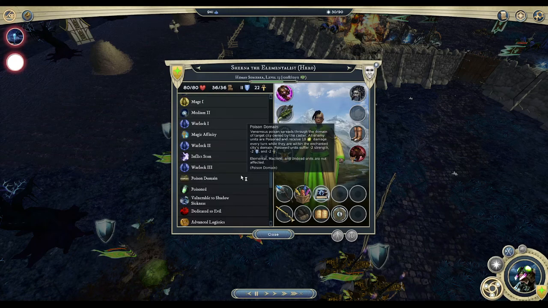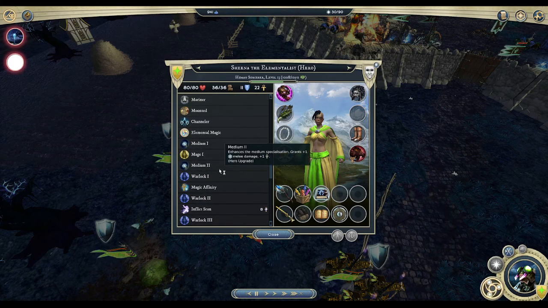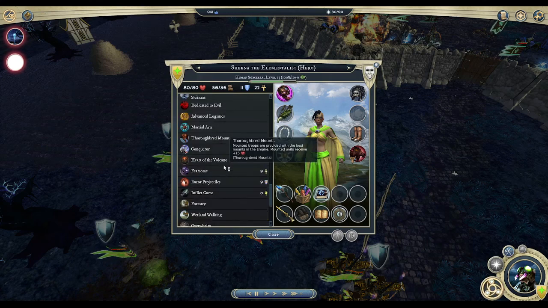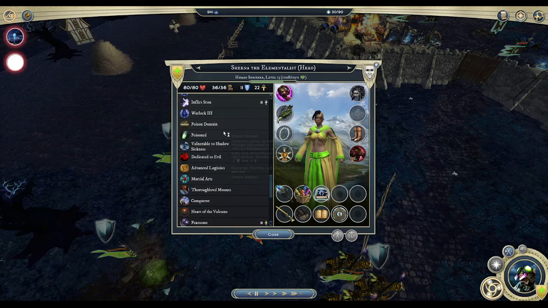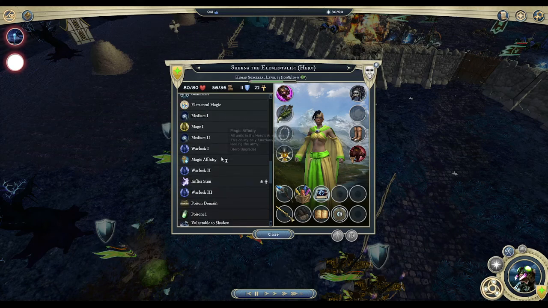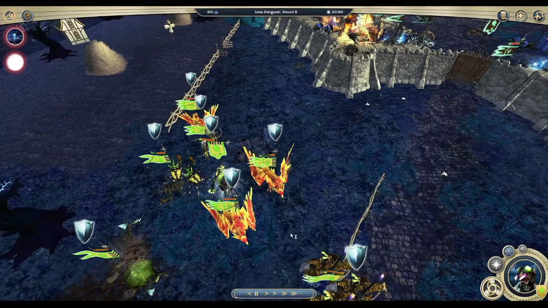Okay. Going heavy into Warlock, so Lightning Cascade and Thunderstorms soon. And the medium is, I think, the specialization that gives the ability to do that, like Avatar stuff. Inflict stun. Yeah. So I think that's kind of a cool taste of things.